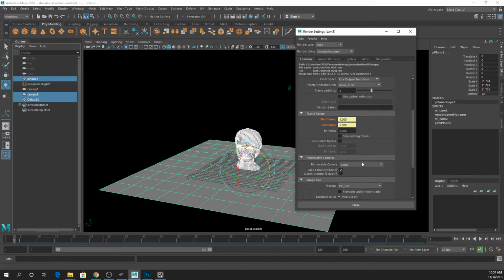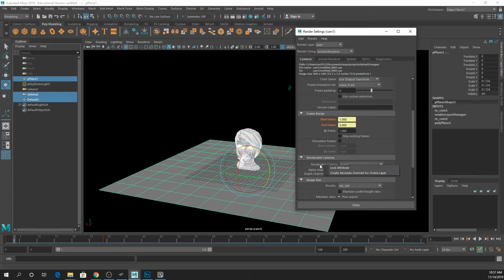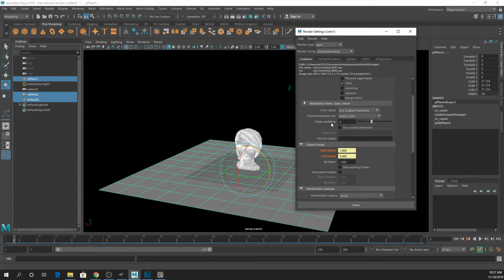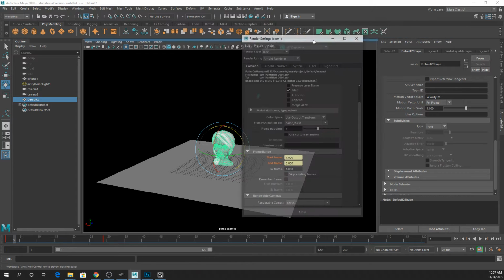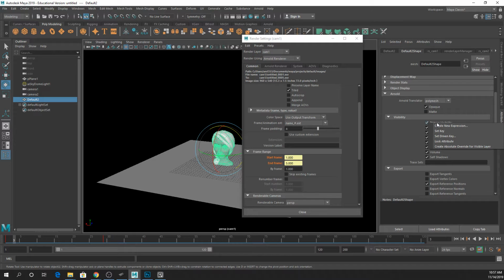You can do this with a lot of different settings, pretty much anything in here. For some of the settings, sometimes it doesn't give you the option for relative override, it'll be absolute, but it does more or less the same thing. I'm not going to go super into it, but if you wanted to grab your object and set an override for a particular layer, for visibility, you should be able to go into your visibility and make an absolute override for primary visibility and turn it off for just that layer. So it's not only render settings you can do this with, it's attributes of the materials and the objects themselves. But either way, any questions on that?